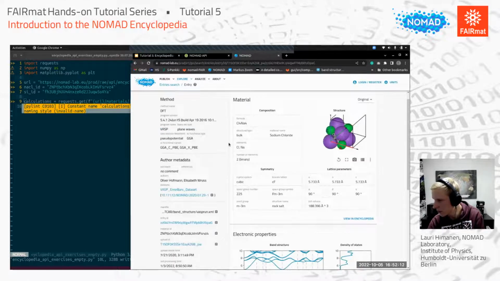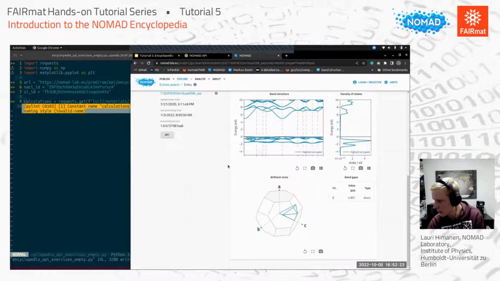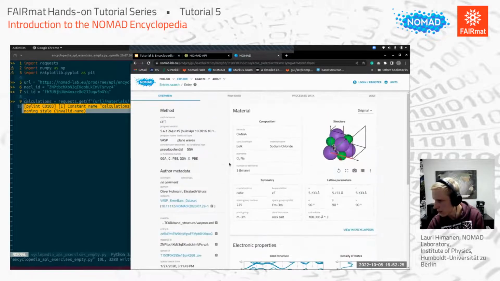This is some calculation for exactly sodium chloride in this rock salt structure, and it has quite a few properties calculated within it. So this is a very basic illustration of how you could use the API to query a few things, properties, and also how you can relate the repository and what you find in the encyclopedia.